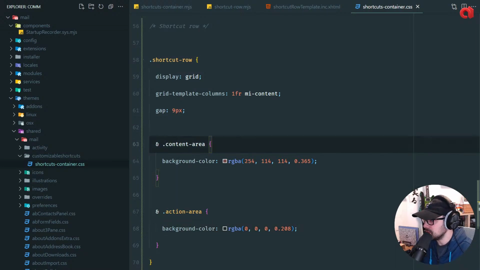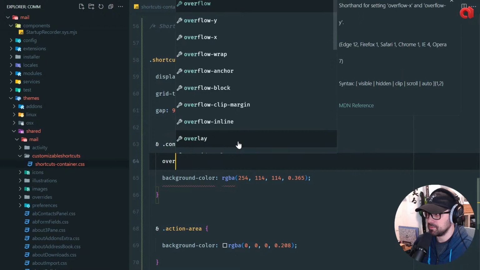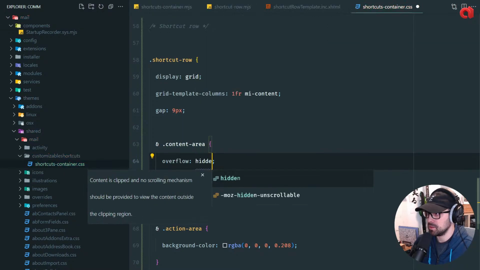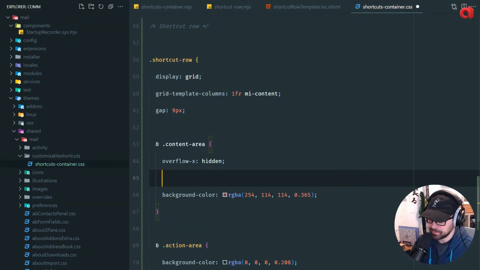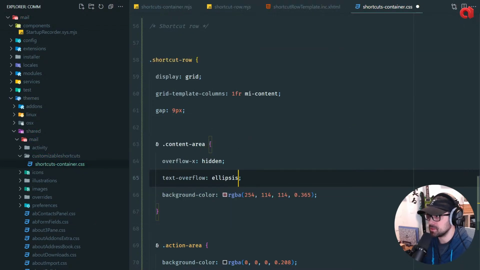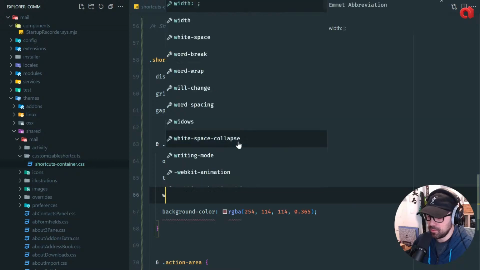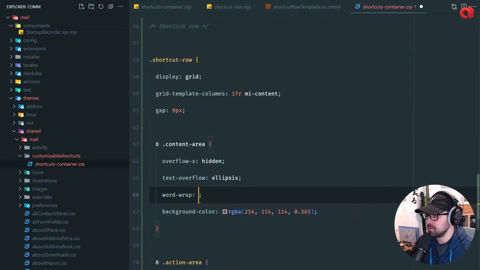And content area, I'm gonna do some overflow things. Overflow hidden, but I want only overflow X hidden. Text overflow ellipsis. Word wrap, no wrap.